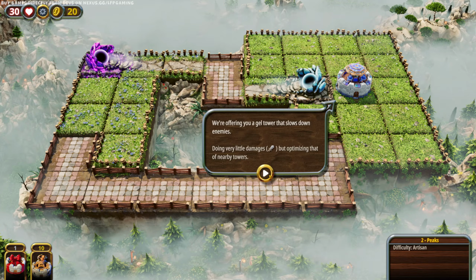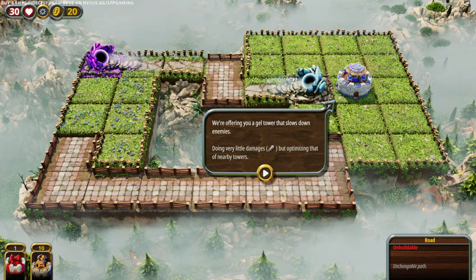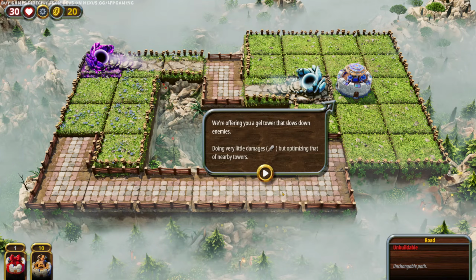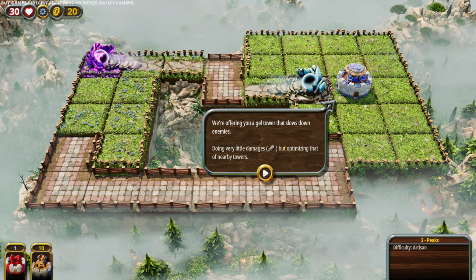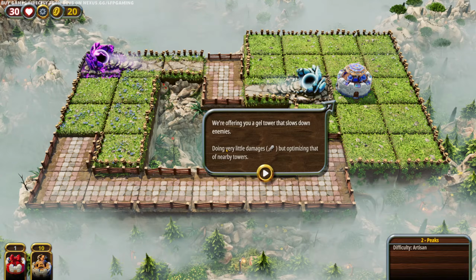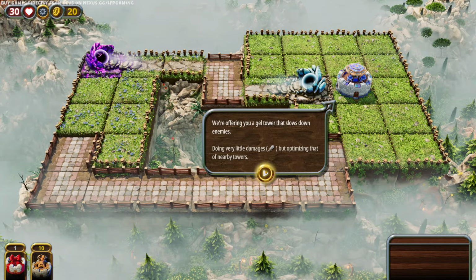We are offering you a gel tower that slows down enemies, does very little damages. Well, that's not correct. But optimizing that of nearby towers. Doing very little damages, but optimizing that of nearby towers. Like, this entire sentence is massively grammatically incorrect.